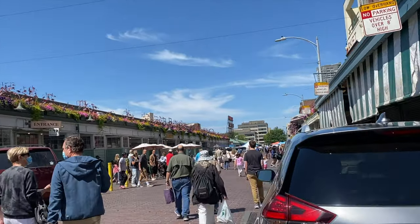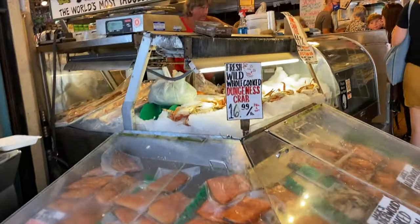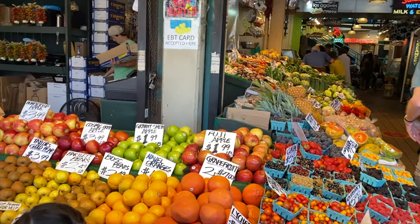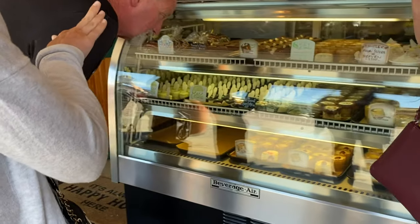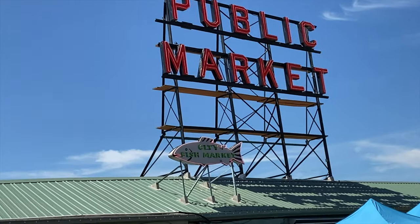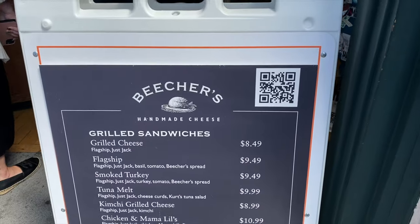It's pretty cool here in this public market. Now I know why a lot of people go and visit this place. It's not just a tourist spot, but there's just so much to see and there's so much food that you can buy. It's pretty cool. So when you visit, don't forget to go to the other floors and to go around outside the actual market. There's just so much to see.